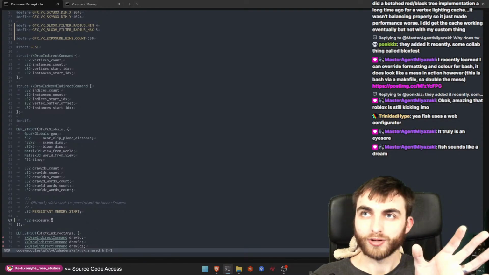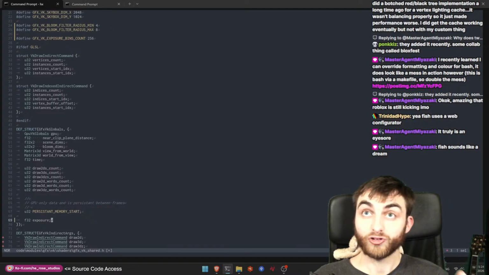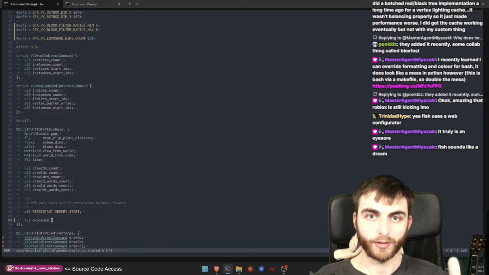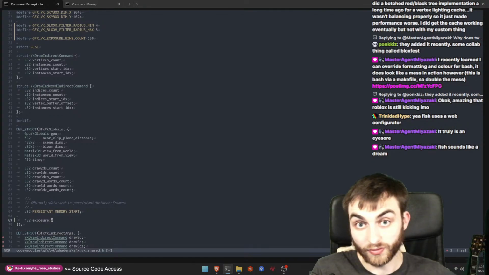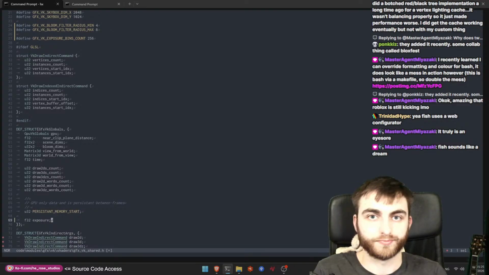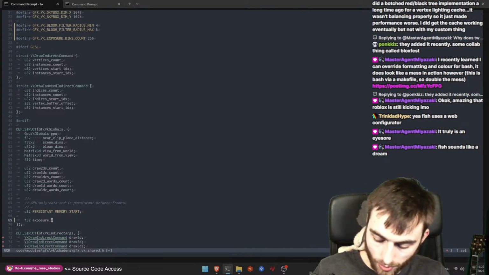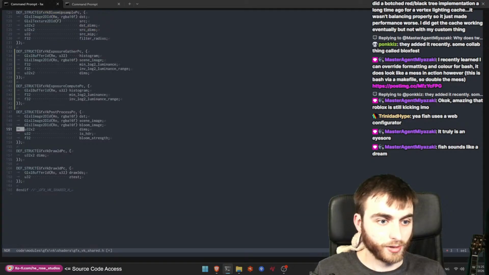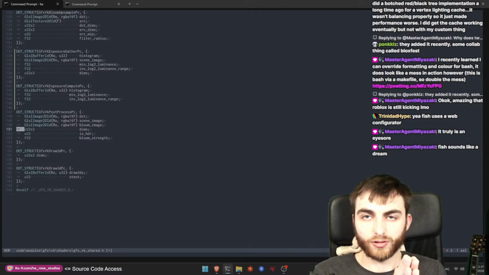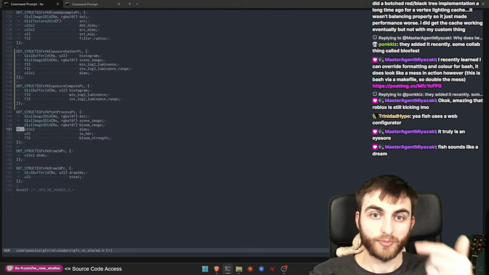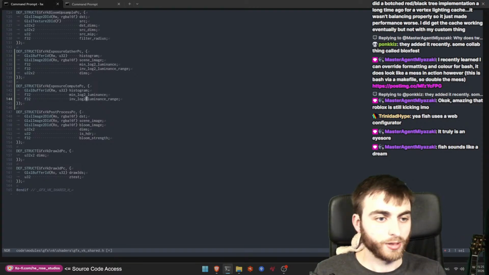So when we initialize the GPU system, we need to initialize this exposure value to something sensible, like 1, and then we can gradually change it over time based on delta time. We get it so it doesn't just snap, it slowly fades a bit like the eye does, but obviously quicker.